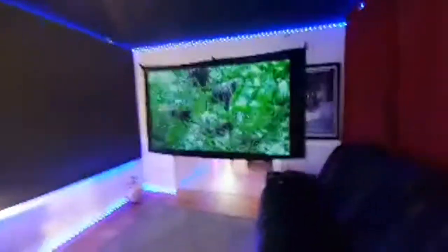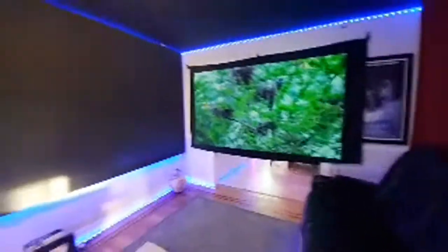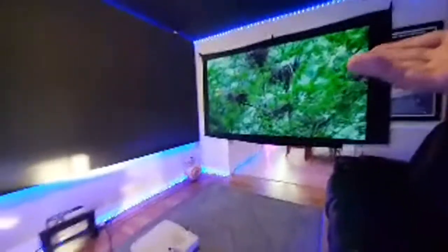So let's get the paint right. All right. So what we want to do is take down my screen because I don't want this on my black screen. This is our screens we have for a customer. I don't want to mess the screen up. We're going to paint our screen right here. I'm going to set it up and be done.